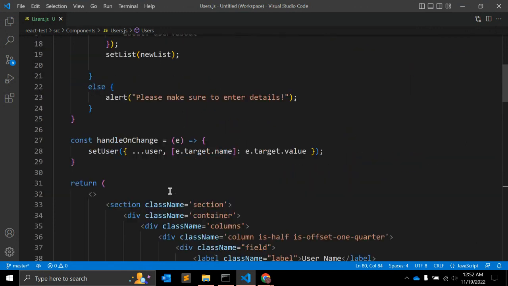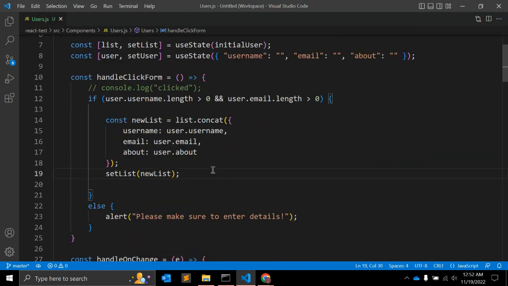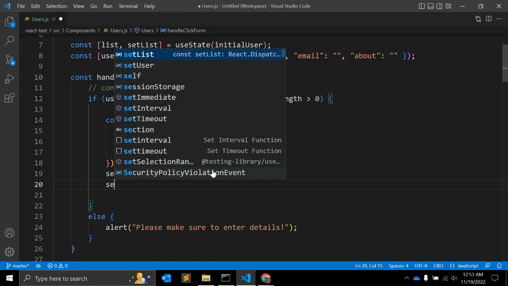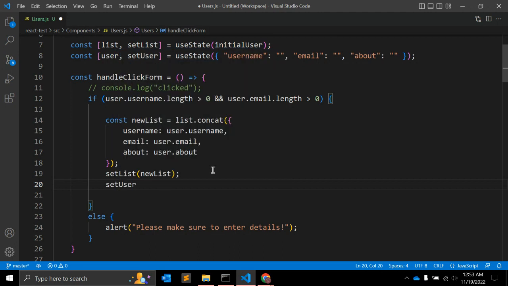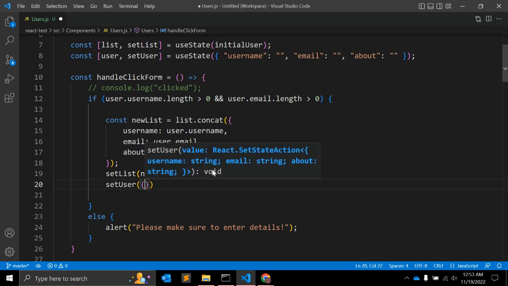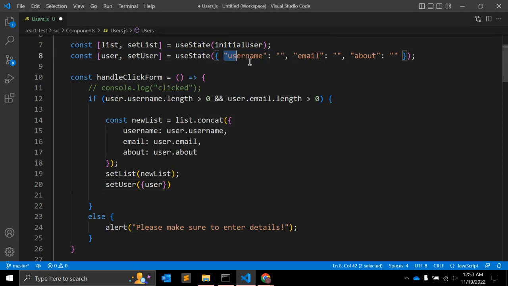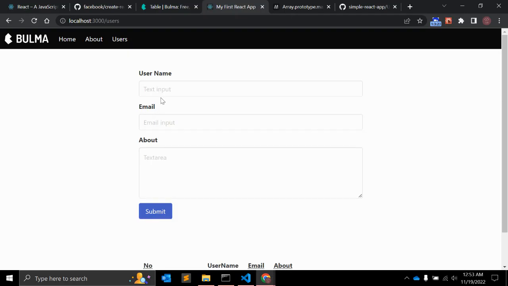Okay, so to make sure it works fine, what we can do, we can simply use this set user, right? In that set user, what we can pass, we can simply pass this value as an empty string. So when the page reloads, it will be empty.